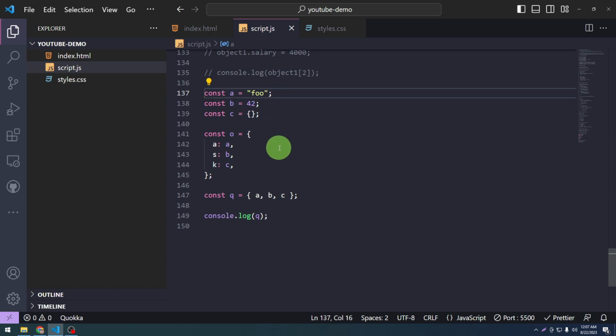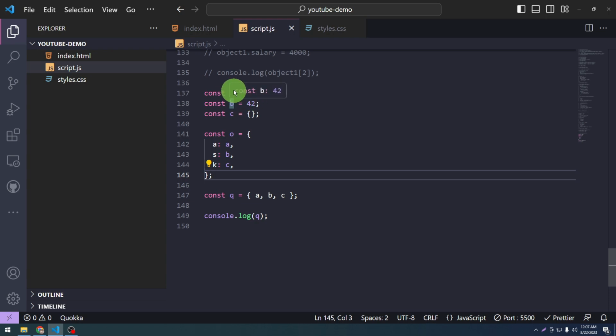Basically the variable and constants are almost the same thing, only you can't change constants. So we are assigning this q variable as an object with a, b, c, and it's essentially putting the variable name as the key and the value as the value.